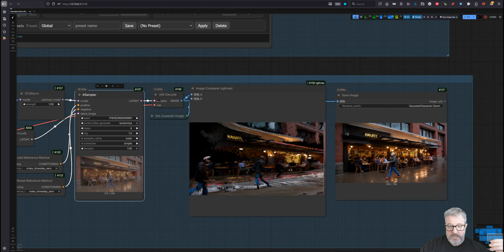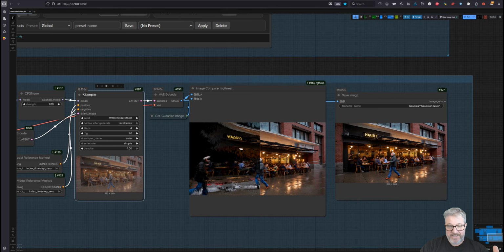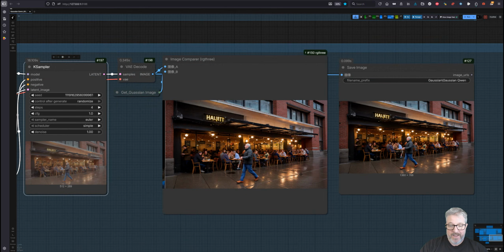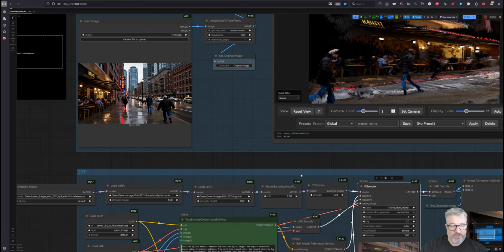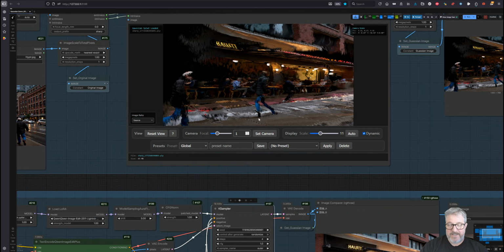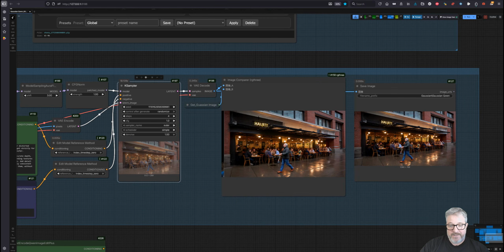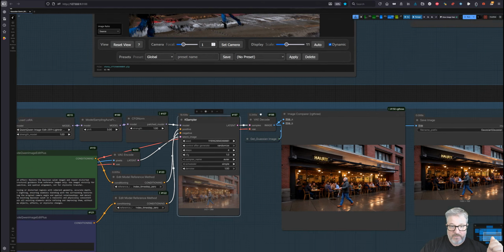So here you can see it does a really amazing job at filling in these blanks. Now, it moved the guy around. This actually does happen with the people. Kind of like what I was saying, there's so much information in here that it has to require so much inference that I think it does get a little bit scrambled. But it did a great job on the sign of my fictional restaurant here.